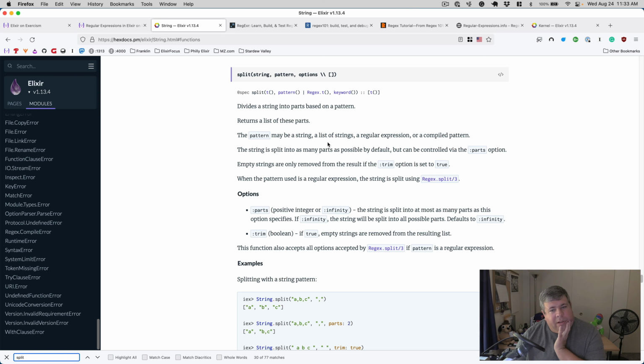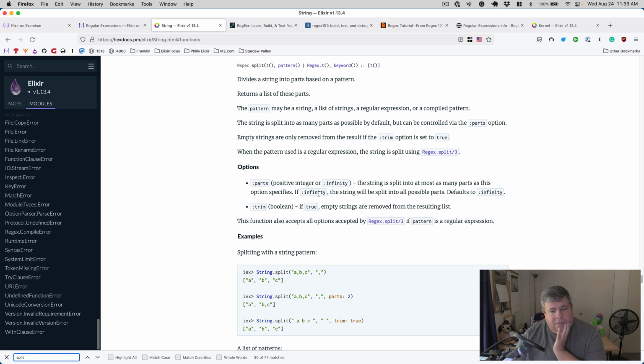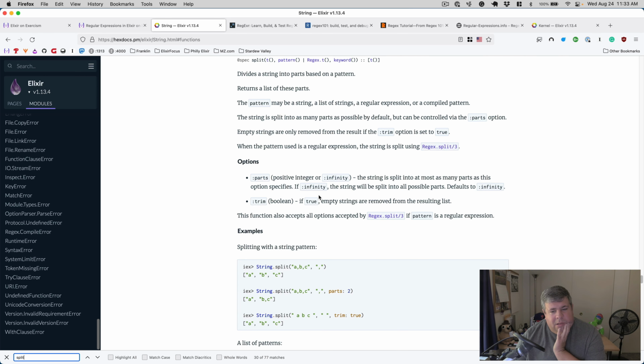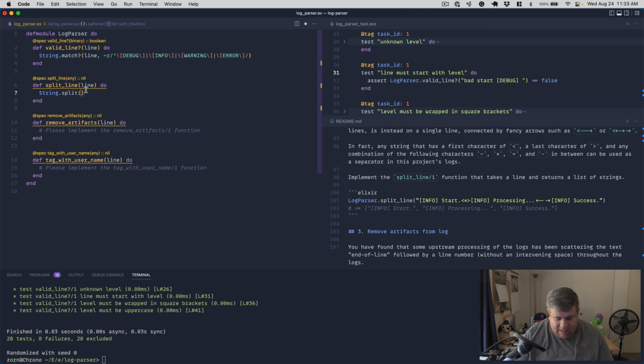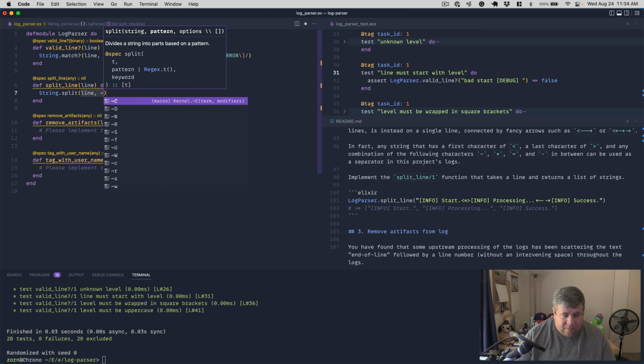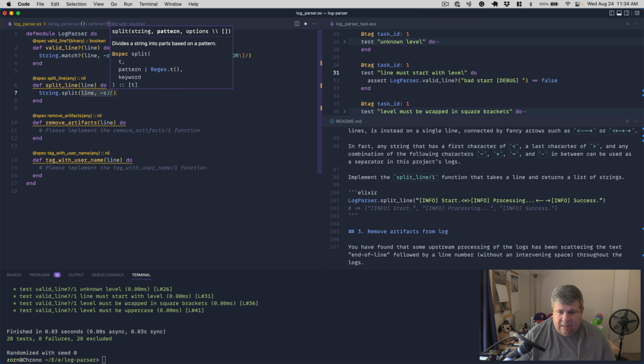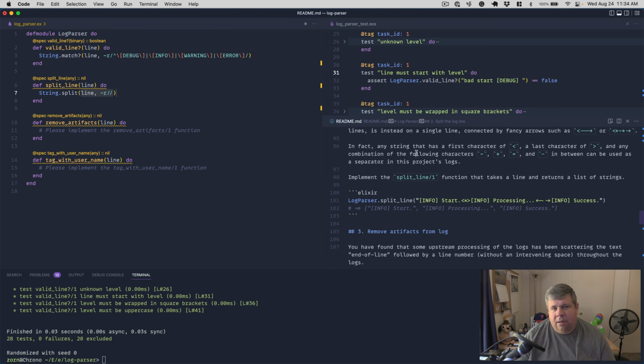The pattern may be a string, list of strings, regular expression, or compile program. Okay. Parts true. Alright, what is this monstrosity they're asking for?